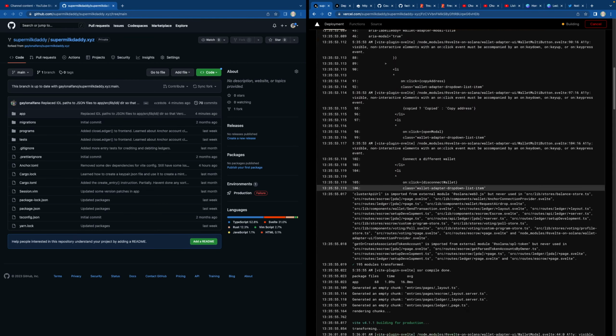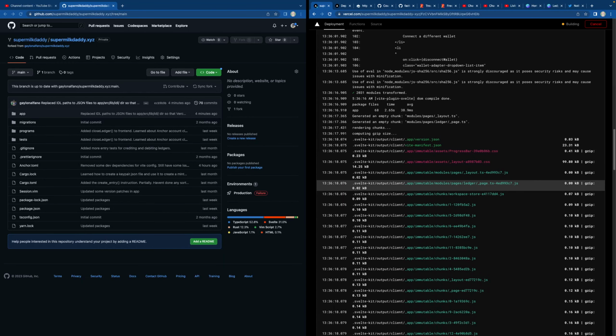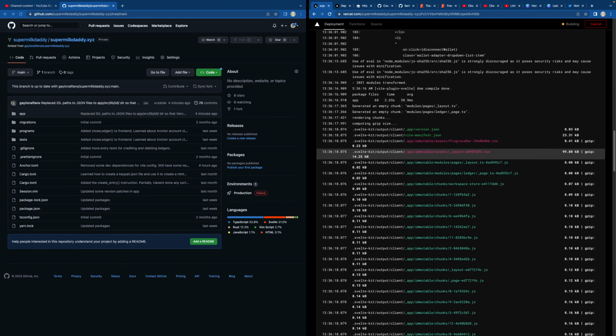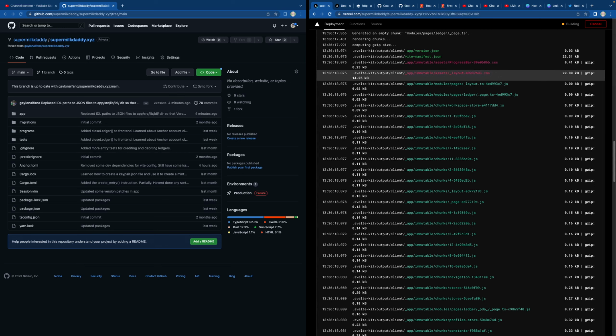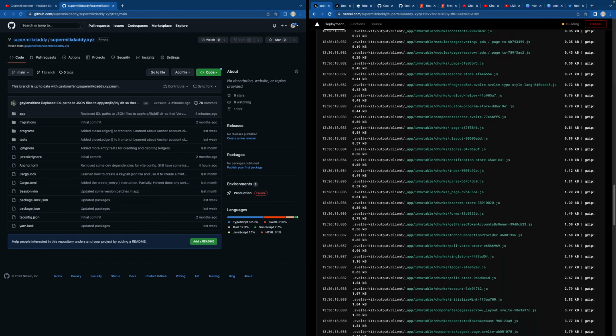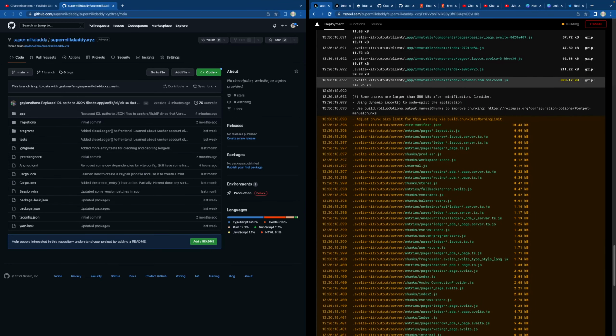Progress bar. Layout. Not quite sure what this red color is. Output client. Vite. The manifest. Okay.